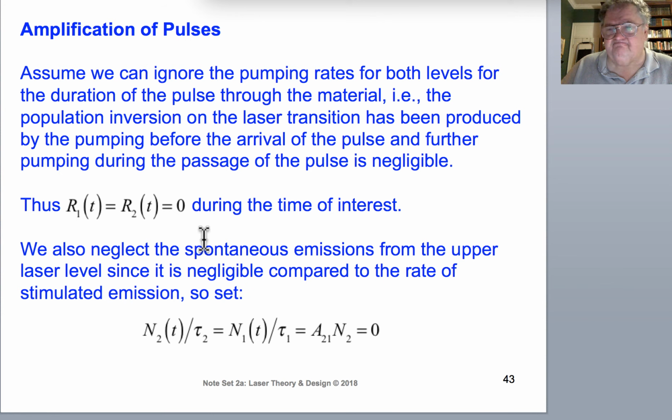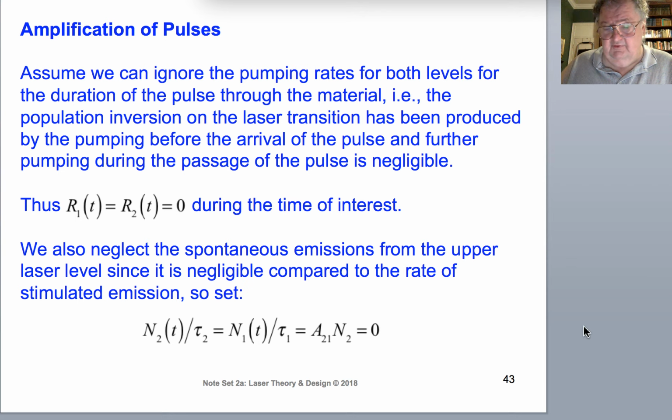That's very, very important. I'm also going to assume that all these other relaxations are 0 as well. I'm going to assume that relaxation from level 2 directly down to the ground state is 0. I'm going to assume that this laser material works like an ideal laser material in that N1 empties out instantly, like I've said a couple of times, so that N1 is equal to 0. So N star is simply equal to N2. And I'm also going to ignore spontaneous emission because, as we'll start to see as we move along, spontaneous emission is small compared to stimulated emission.